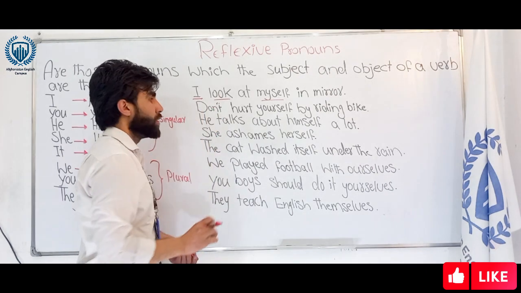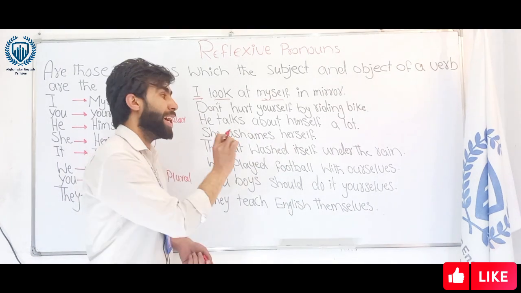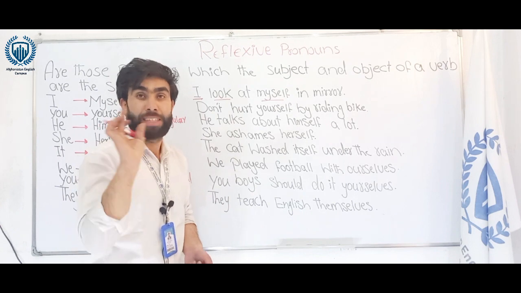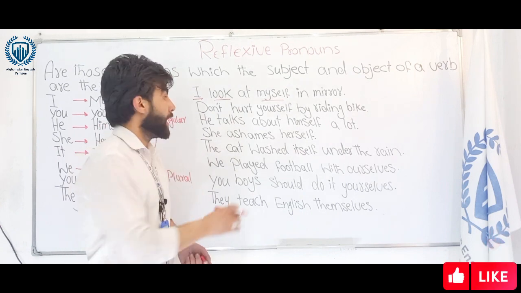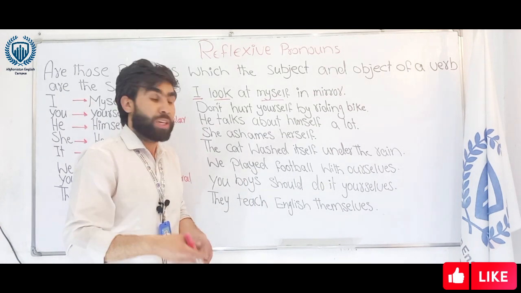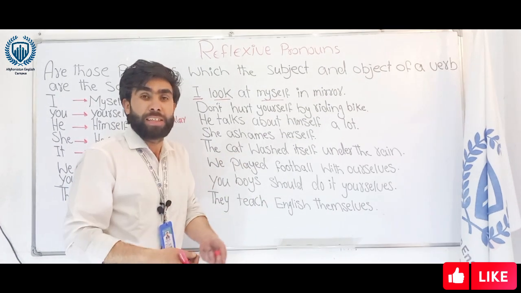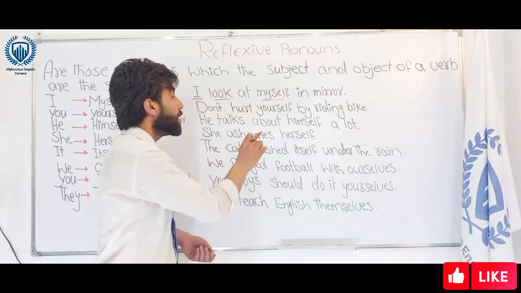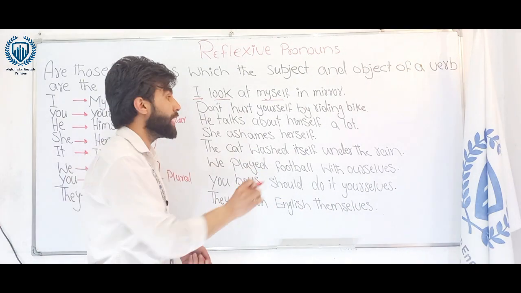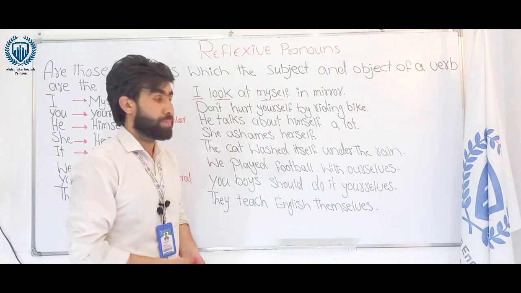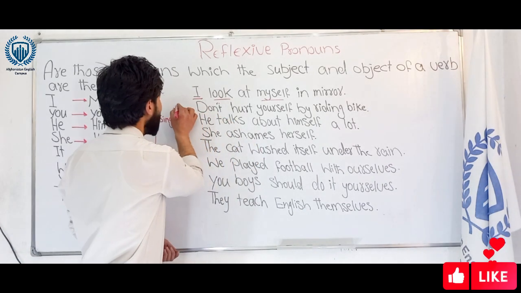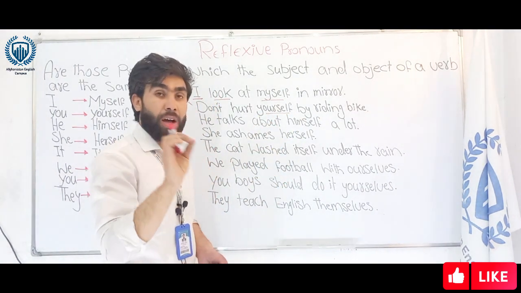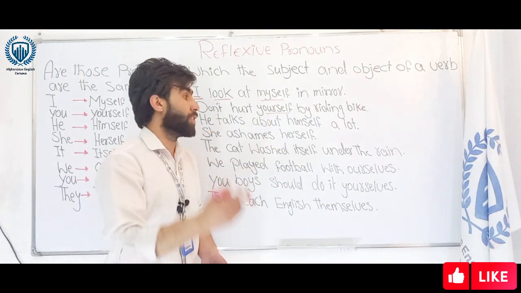The next sentence, don't hurt yourself by riding a bike. This sentence is one of the imperative sentences. یکی از جملات امریه هستند که در جملات امریه subject کی است؟ You is the subject in imperative sentences. Don't hurt خودت زخمی یا افگار نسازی در بایسکل سواری. In this sentence you is already the subject and yourself is the reflexive pronoun یا ضمایر انعکاسی.